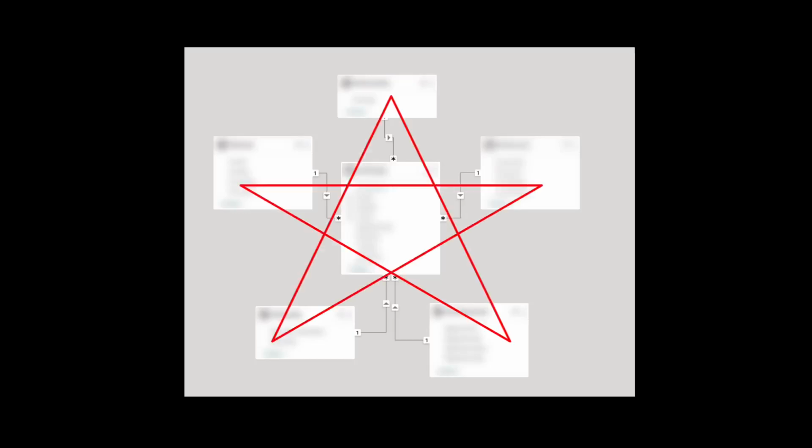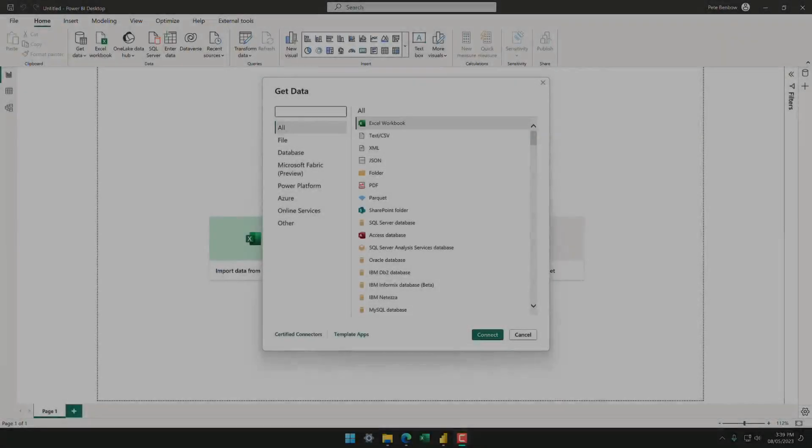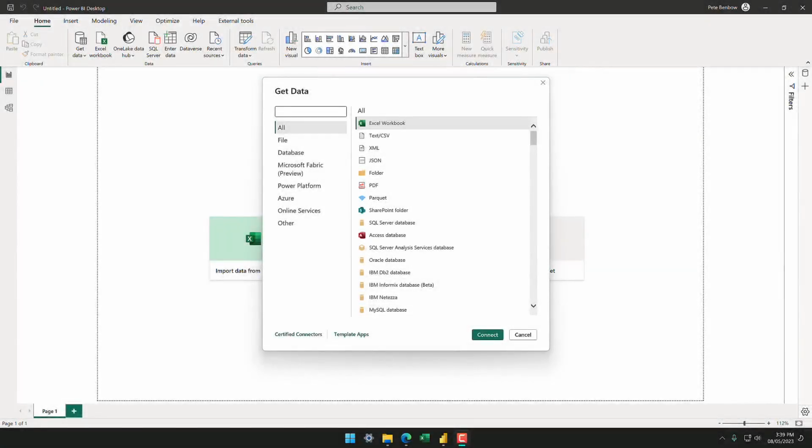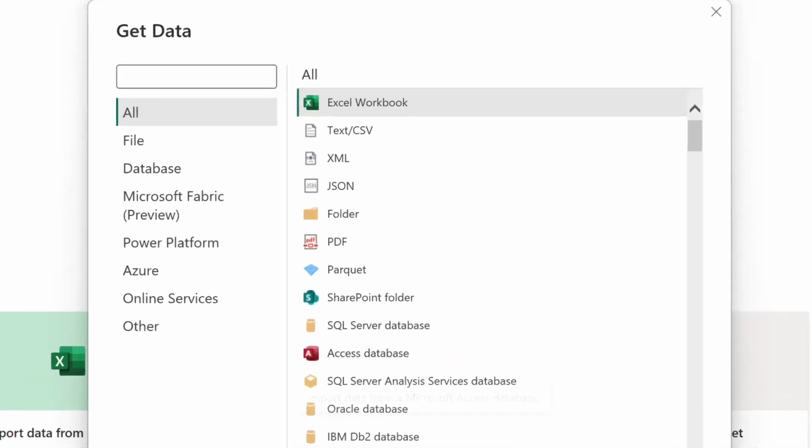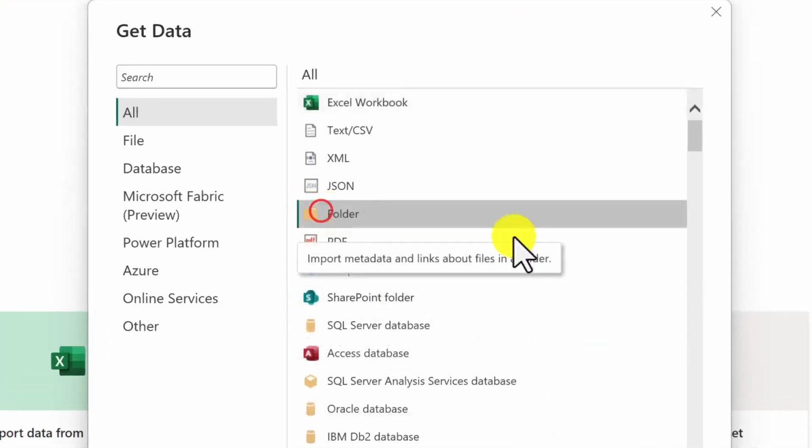The goal of the Week 3 final exercise is to end up with a star schema data model that looks like this, with 5 dimension tables arranged around a single fact table. Let's walk through how to do this in Power Query. First, connecting to the 4 budget files. You have 2 options for how to do this. The first option is to create one CSV query for each file and then append them all together using the methods I've taught you. Or you can take the quick and lazy approach, which is to use the folder option in your Get Data window.